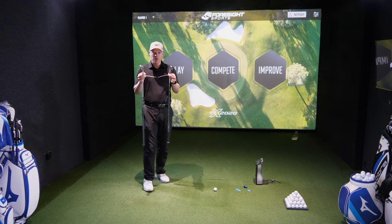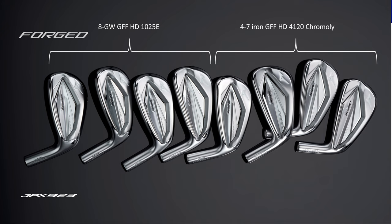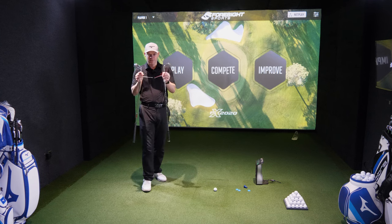And they have the same metal. They're both made of 4120 chromoly. I've got the 7-irons here. And they do change. They go from the 4120 Grain Flow chromoly into the Grain Flow Forged 1025E that we all know and love. And that transitions from 8-iron to gap wedge and 4 to 7 in these.